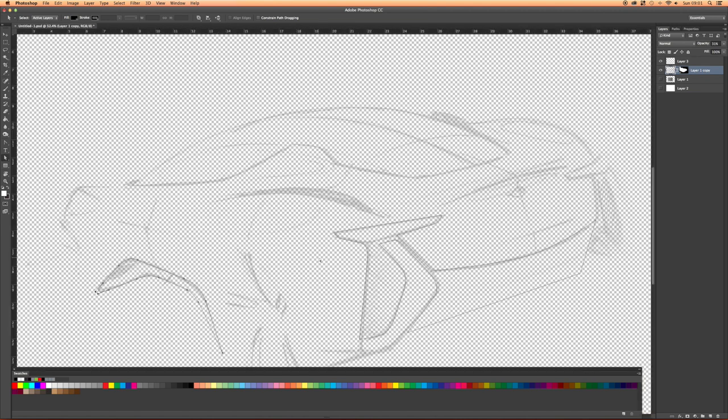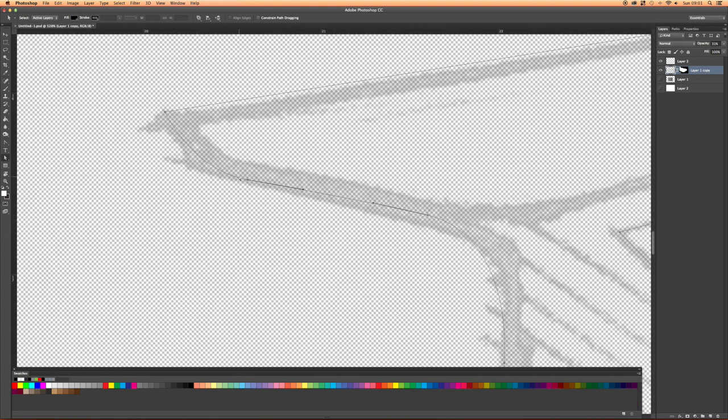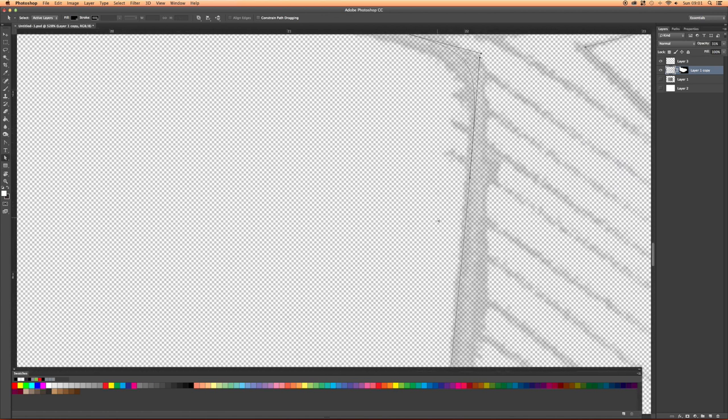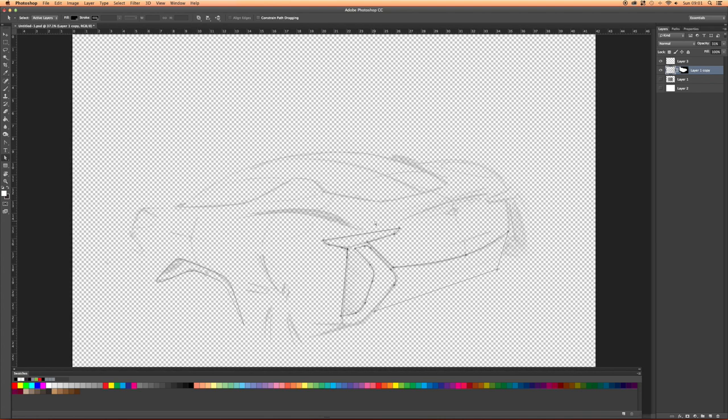I'll just quickly do the other one. So yeah, I'm on the selection tool. Really tighten the radius up on that. And that looks pretty good, to be fair. For the sake of showing you guys, I'm not going to spend ages doing that. The idea is you'd path out all your windows, your air vents, your back and your bodywork, and then you'd path out your brake lights and your details and whatnot.